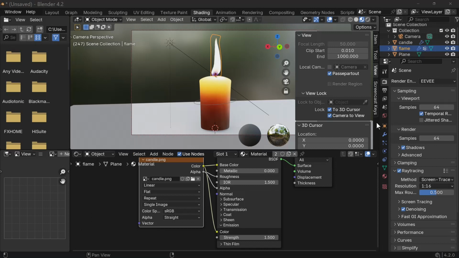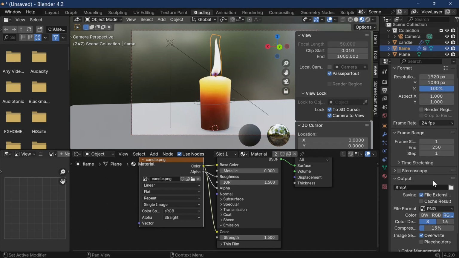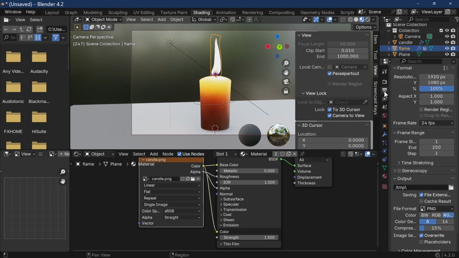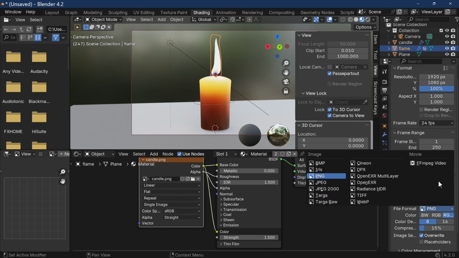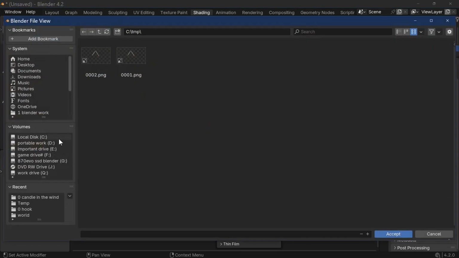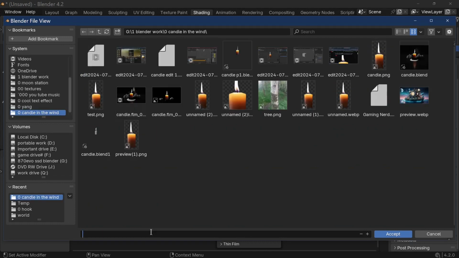And of course, if you ever want to make this into a proper scene in Blender, let me show you how you would save this in real time. So what we do is go onto here. What we've got here is a little output icon, which looks a bit like a printer with a piece of paper in it, and then you put where you want your animation to be. So I mean FFmpeg video is quite a good way of doing it. And then of course you just put the file path you want, G, Blender work, candle, whatever you want to call it. So candle animation, press the full stop key, and then accept.